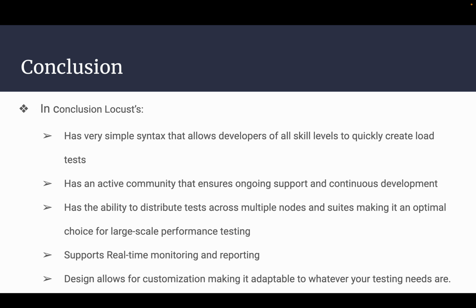And in conclusion, after working with Locust for this past month and a half, we realized that Locust has a very simple syntax that allows developers of all skill levels to create tests, has a very active community, allows you to distribute tests against multiple nodes and devices, making it optimal for large-scale performance, and supports real-time monitoring and reporting. Overall, Locust was great, and you should use it in the future.